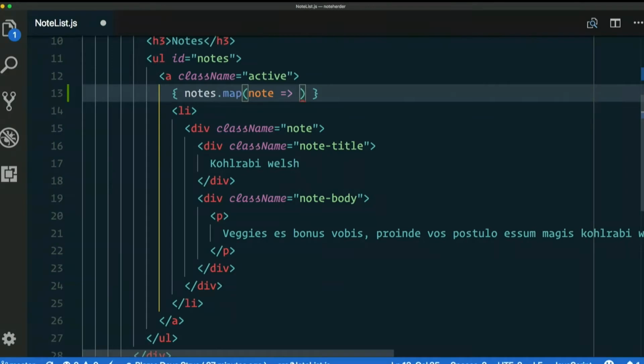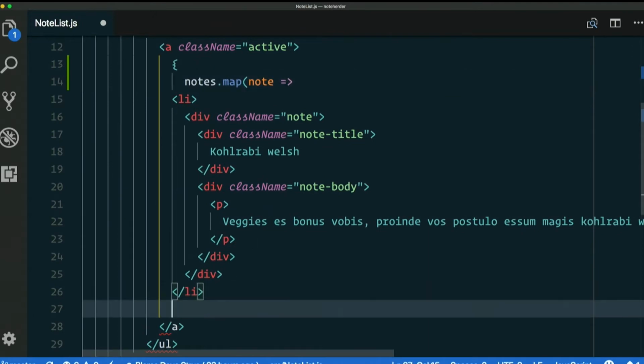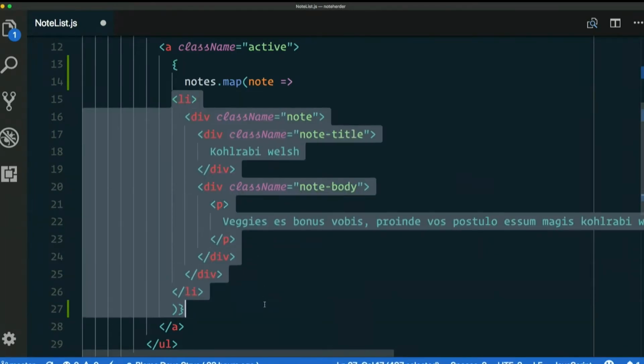So it could return this whole mess. Let's go ahead and put this on multiple lines. Let me put my closing parentheses and curly brace down here, so that this is all inside there.